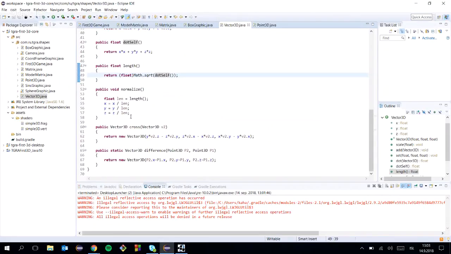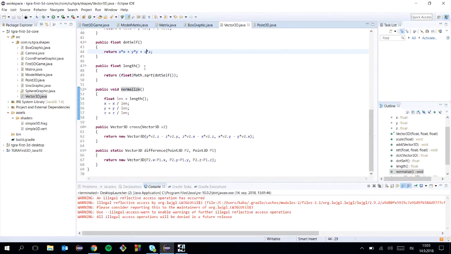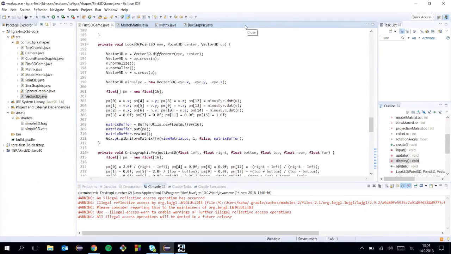We can see that normalize actually has a lot of calculations. So if we can save some of those calculations for later, we can often save a lot of time. Actually normalizing something means that we have to do the dot self, we also have to do the square root, and we also have to do 3 divisions. So saving the actual normalization for the opportune moment where we have to do as few as possible can really save us some time. All right, so that's vector and point.